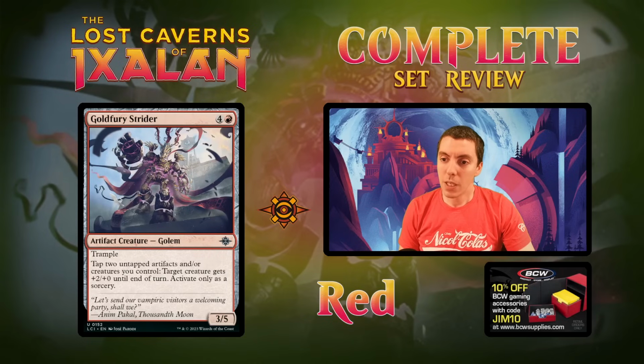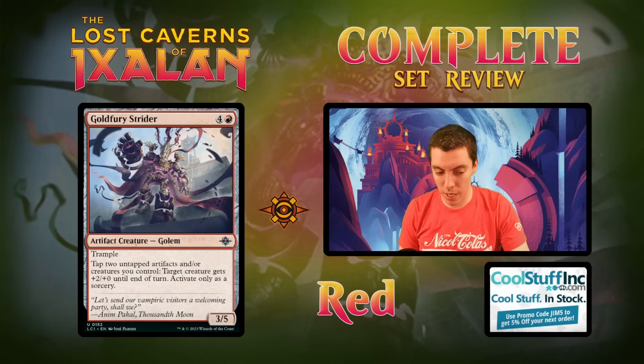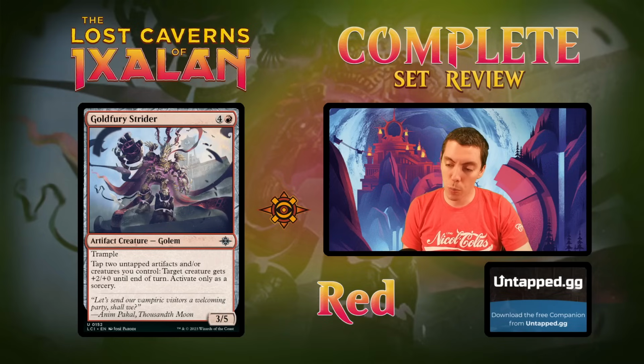It's cool. Gold Fury Strider, 5 mana for a 3/5 uncommon with trample. Tap 2 untapped artifacts or creatures you control. Target creature you control gets +2/+0, but it's only as a sorcery, unfortunately. At instant speed, this would be really, really good. As a sorcery, it's still fine. You know, map tokens and random artifacts floating around. Being able to pump is pretty cool. Forces your things through. Pretty good body, blocks pretty well, but overall, not the most exciting card. If you're a super heavily invested artifact deck and you're in limited, pretty good, but not bonkers incredible.